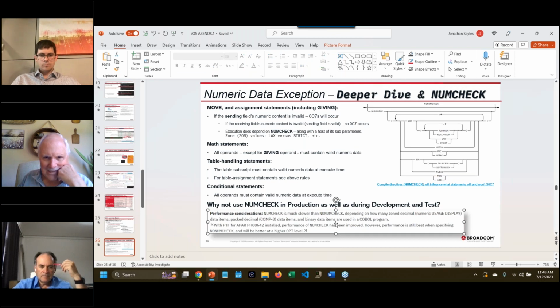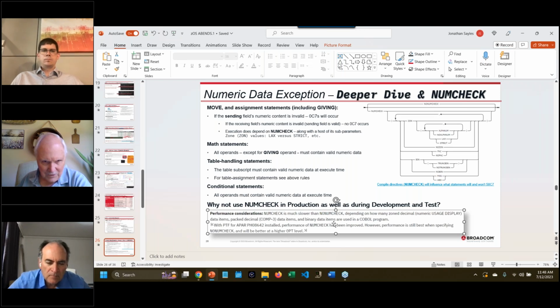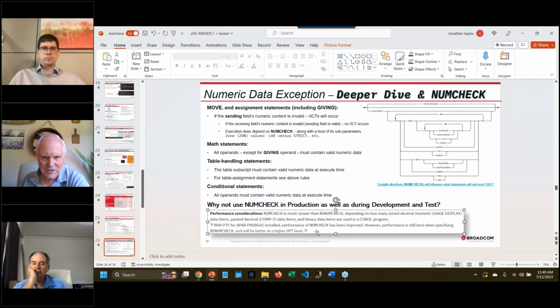And when I say handle these things, they'll actually insert or inject code into the load module to do numeric checking throughout the program. And you're thinking, well, that's cool. Why not just make that the default? Well, because these additional machine instructions are very expensive.